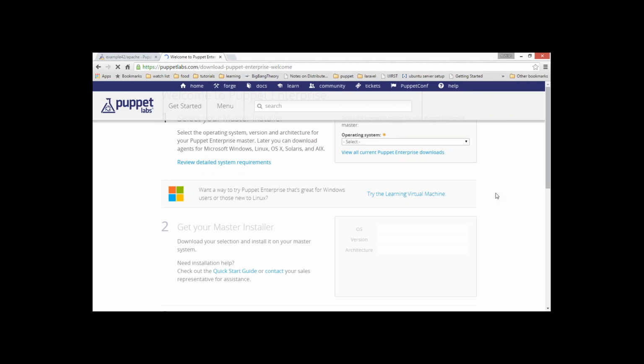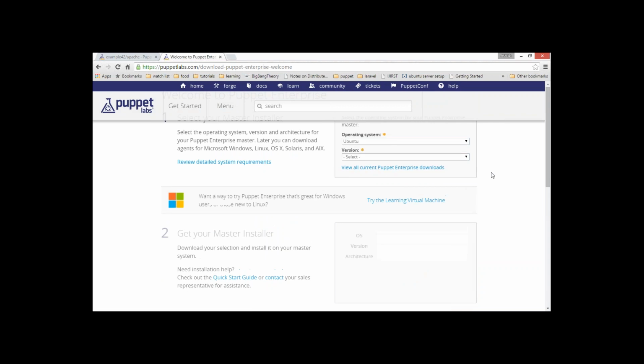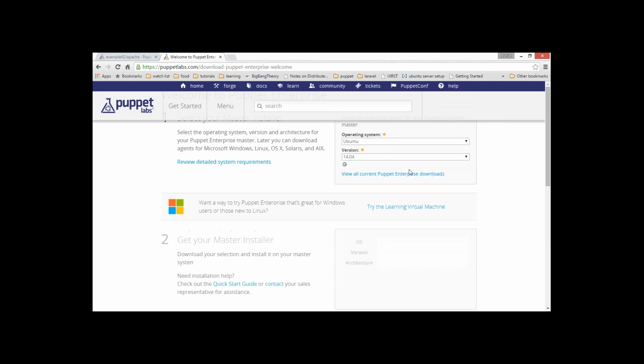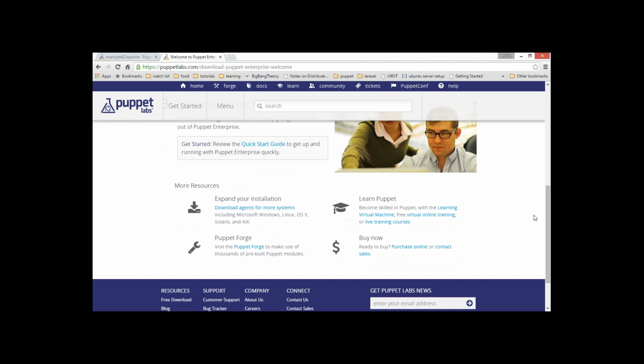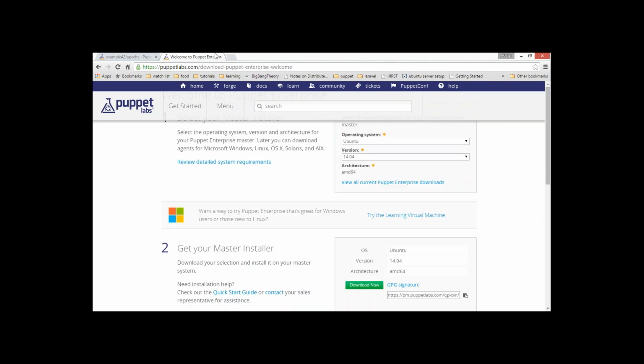If any one of you is using graphical version of Ubuntu, you could download it onto that machine itself, on the PE machine itself. But what I would be doing in my case is, I will be downloading this to the host machine, then I will share that tarball with the virtual machines. Here the operating system has to be selected. So I'm selecting my operating system, which is Ubuntu, option 2. It would ask me to select a version. I would be selecting 14.04, and then it would be asking me to download now. You could click on download now, download that version, and I've kept it already in a ready state.